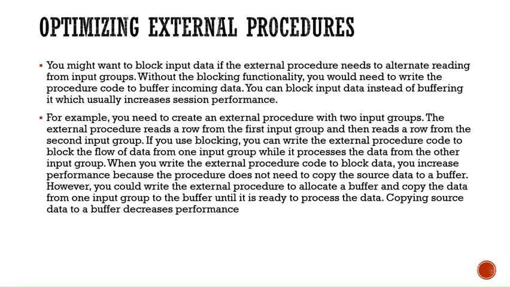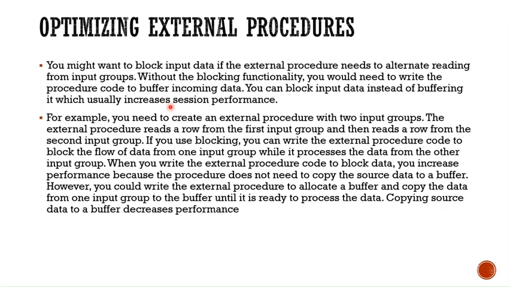Now the next point is optimizing external procedures. In a procedure, you might want to block input if the external procedure needs alternate reading from input groups. Without the blocking functionality, you would need to write the procedure code to buffer incoming data. You can block input data instead of buffering it, which usually increases session performance, correct.